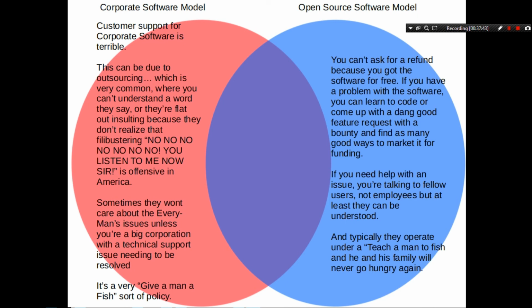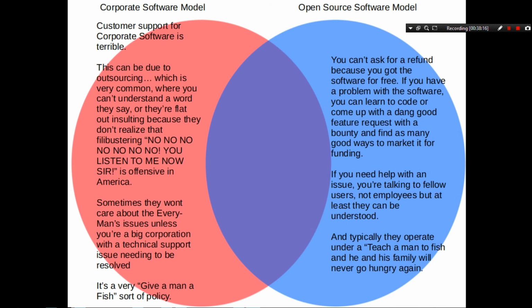Just some people that I could barely understand, people that wouldn't let me speak, wouldn't let me even finish a sentence. No, you listen to me now, you listen to me. And then they wanted me to do this remote desktop thing where they can see what's going on my screen and then take complete control over my computer. And then in 45 minutes, they actually got the problem resolved, which is great. But if the problem ever happens again, I have no idea how to resolve the issue at all. I have no idea how to do that.